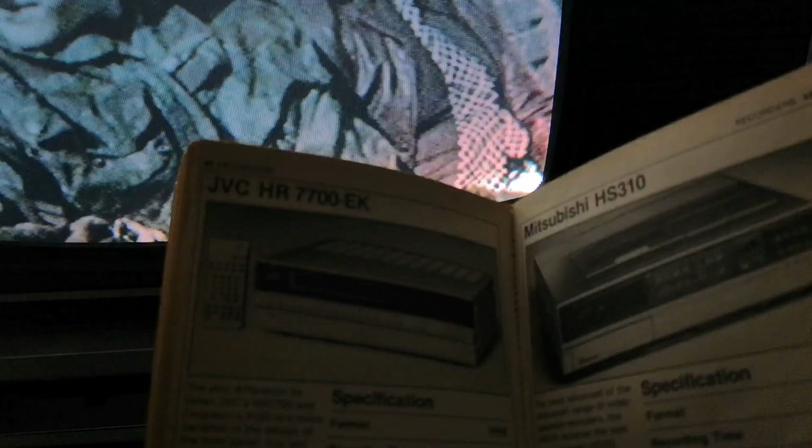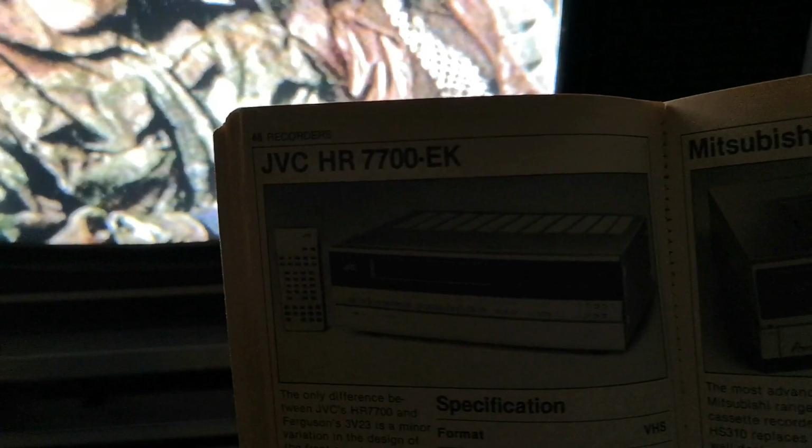Ah, there you go. That's the JVC HR7700EK, and that's £720. And if you look at it, apart from the black treatment up here, again, it's identical to the Nordmende, which you see here. So if you bought the Nordmende back in 1981 over the JVC, Akai or Ferguson versions, you were quite rich, because you were wasting the equivalent of an extra couple hundred pounds or so to buy a machine that is effectively identical to the other machines in the series.